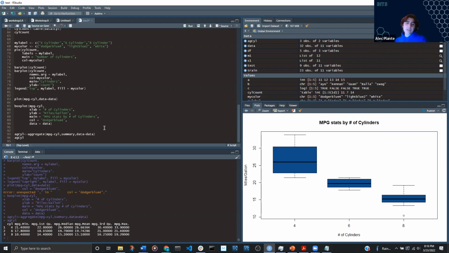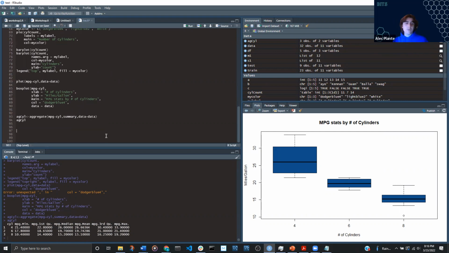Cool. So now, since we're done with all this visualization, we're finally going to get into linear regression. We spent all this time looking at the data and seeing what we can do with it. As I told you before, the best way to start linear regression is to look at the data and see what you're working with. But let me pull up the PowerPoint again, just for reference.